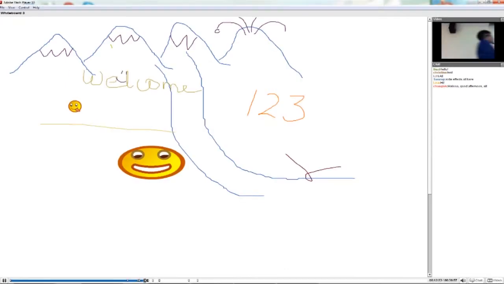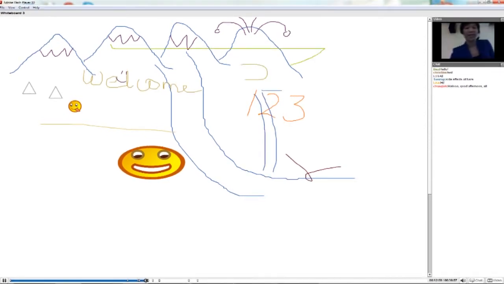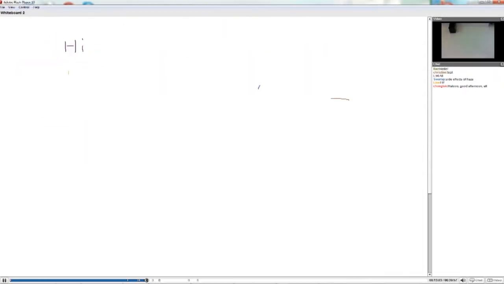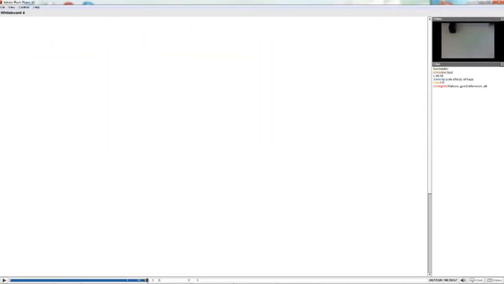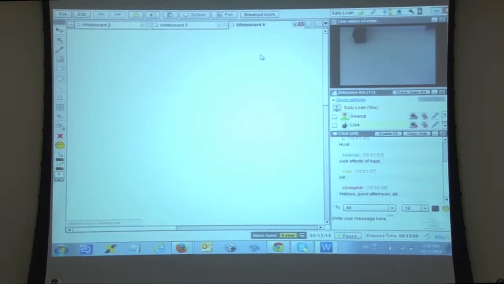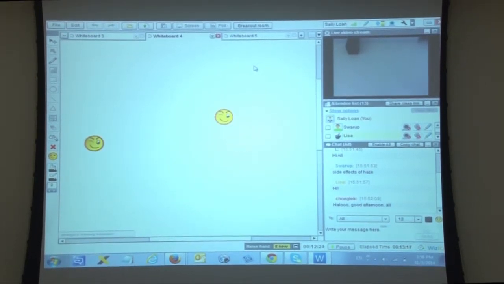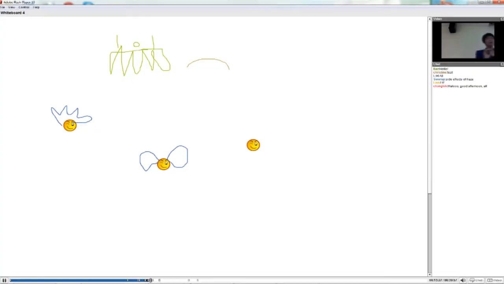See, if you don't have any rules set, that's what's going to happen to your class. People just doodle and do all the funny things there. See if you can jump over to another whiteboard. Can you go to another whiteboard? You can. So in the first place, I may set up logistic rules, as in, I put them in groups by name. For example, somebody will work on whiteboard 1, another group will work on whiteboard 2 and whiteboard 3.